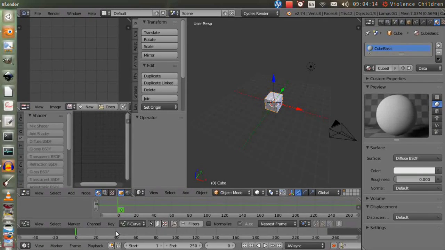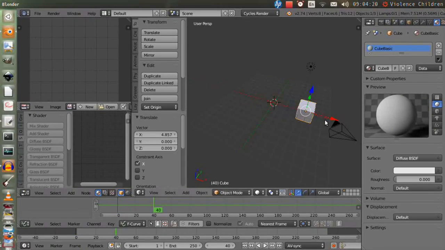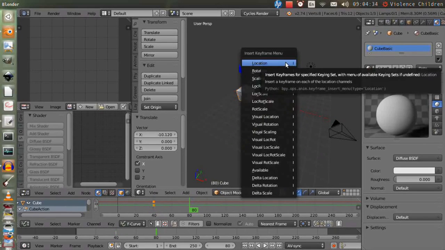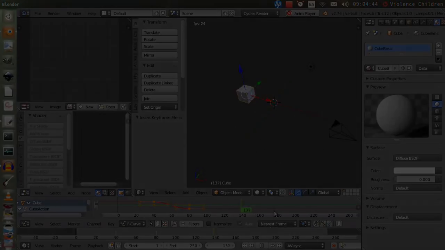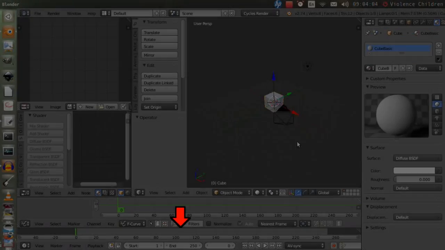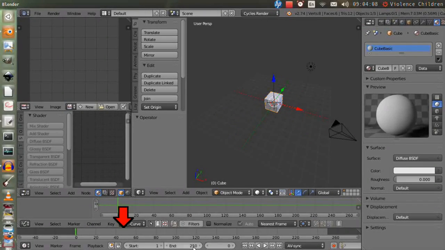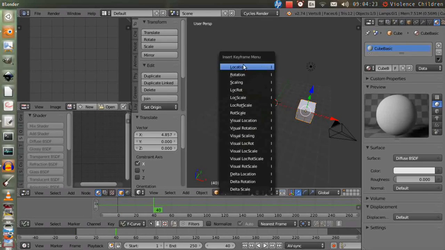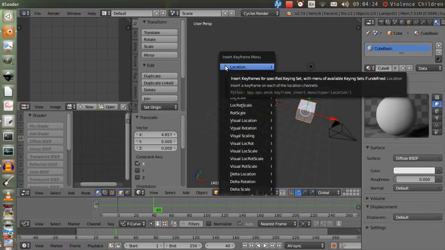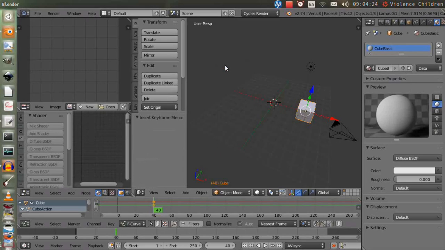The most commonly used way to cheat is called keyframes. It's when you set position A and position B in some particular places on a timeline, and the computer calculates all the frames that need to be in between. The timeline is the most important part of the animation. Let's choose for example frame 40 and lock a keyframe here. For this I'm gonna press I in the viewport and choose what kind of keyframe to lock. This time it's gonna change the location, so location's gonna be our choice.